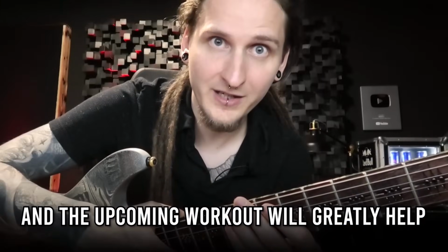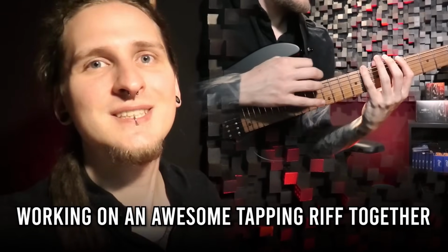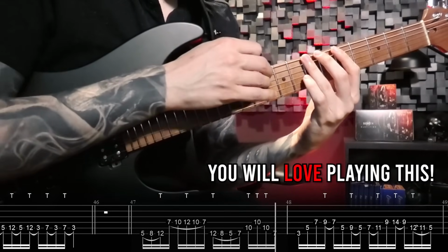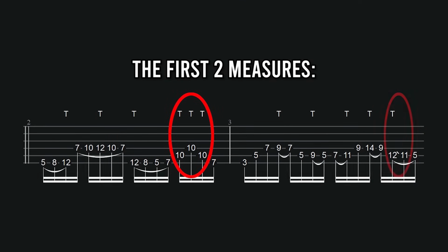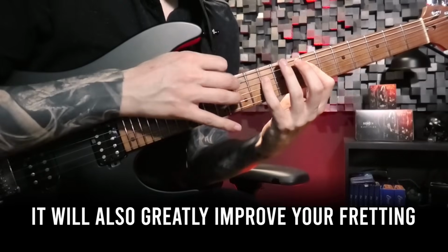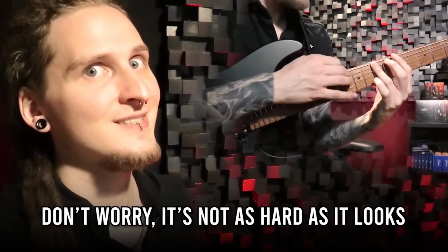And the upcoming workout will greatly help you with taking your tapping skills to a professional level. You will play along with me and we're working on an awesome tapping riff together. This one features tapping with multiple fingers, tapping slides, and aside from all the tapping madness, it will also greatly improve your fretting hand technique, which is absolutely essential for this playing style. Don't worry, it's not as hard as it looks at first.